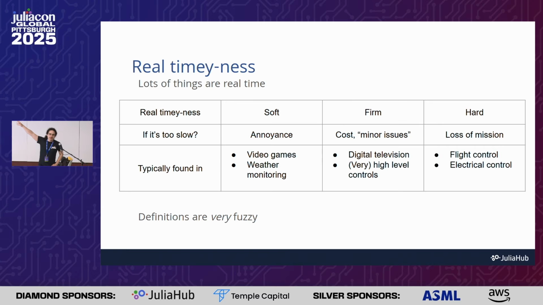On one end of the spectrum, you have stuff like video games. It's important that a video game gets back to you quickly, or else the frame will stutter. But it's ultimately annoying. It's kind of okay if you drop from 60 FPS to 51 FPS in a video game. No one cares that much. On the other side of things, you then have hard real-time systems where if it misses that deadline, then everything goes to hell.